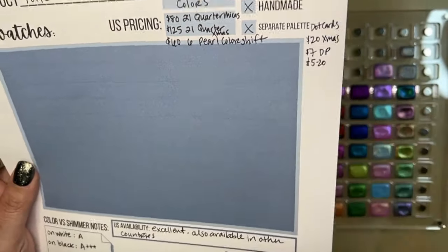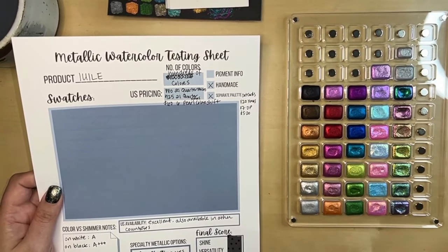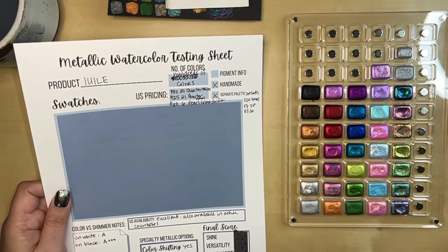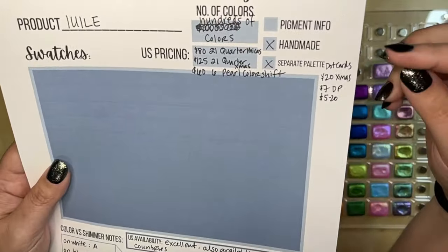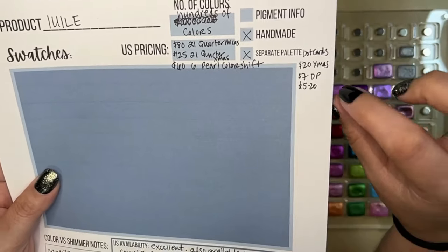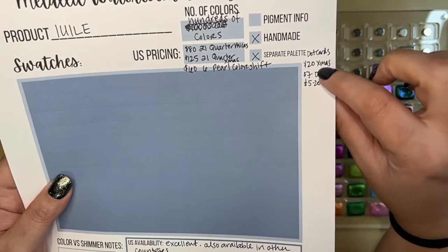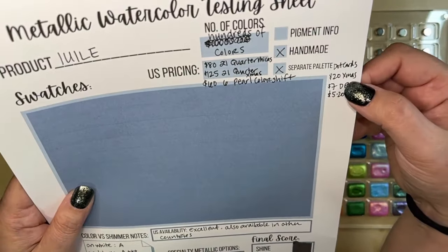$60 for the six color pearl shift paintings or colors. Anytime you get into that color shift or holographic line, you're going to be even higher in a premium. Now, some of these, that Christmas pan set, maybe that's like, nope, can't do that. For the same thing in a dot card, it's only $20. And that dot card's going to last you for a really long time.